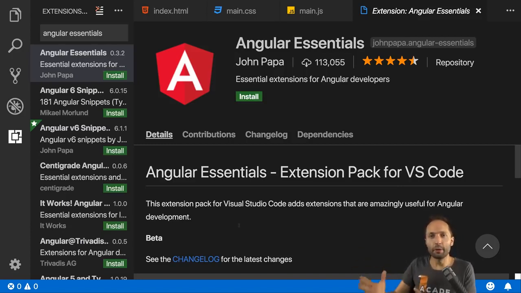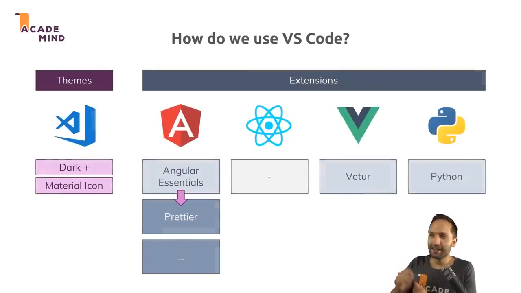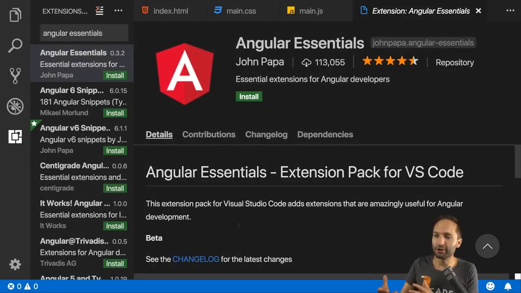Now, if you want to know which extensions we are using generally in our videos, this slide right here shows you all the extensions and also the themes we talked about. And as you can see, we don't use a lot of extensions, actually just because it makes it more difficult for us to show you what we do in the videos, because then you might not be able to follow along because you don't have a certain extension installed. So we keep it to a minimum normally, but this is actually everything you need to follow along our Academind videos. And with these extensions, you're actually prepared to work in Angular, Vue, React, and Python, and of course JavaScript and TypeScript.